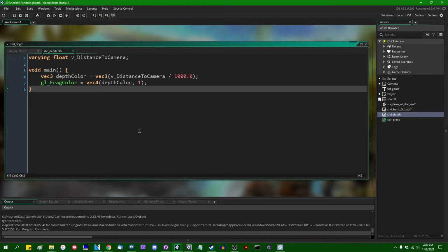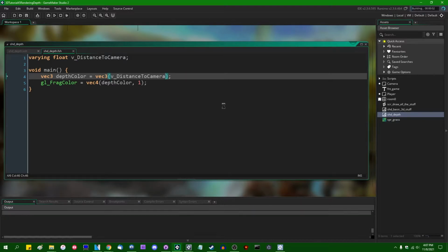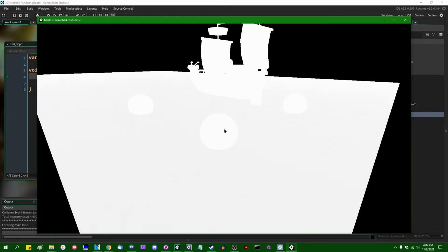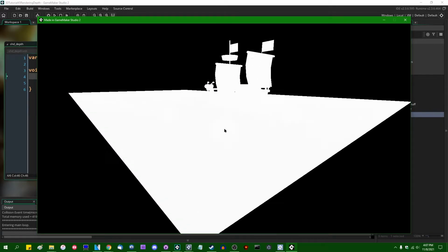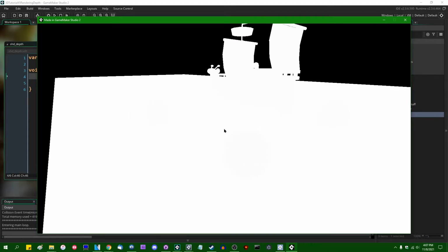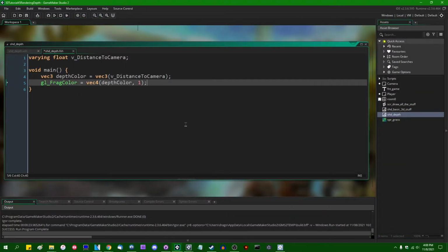There's a little more we have to do, so if I hop back over to the Fragment Shader, just out of curiosity, and I'm not going to keep this, but if I were to just not divide by 1,000, would I actually have... Okay, so we have sort of... It's not super helpful, but we have color at least. You can actually see it changing color as I move around. That's interesting.